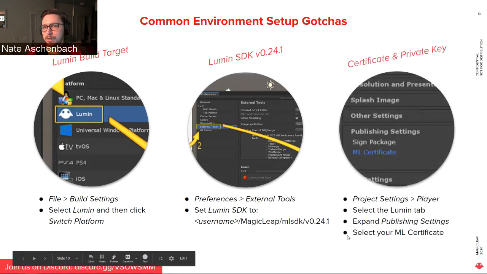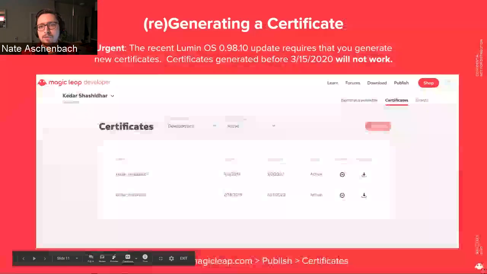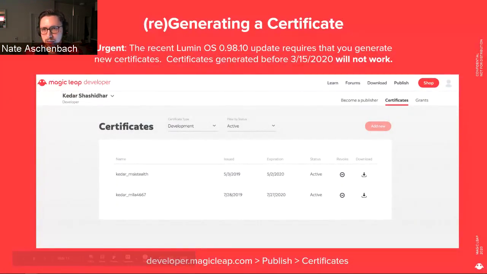And then finally, in order to build to a device, we want to make sure that you have your certificate and private key set up. If you've already done the Hello Cube workshop and you were able to deploy to your device in that exercise, you should be good to go, with a very important caveat: if you created your certificates before the 15th of March, there's a new format for our certificates. And so what you'll need to do if you created your certificates before the 15th of March is go ahead and delete those old ones and generate a new certificate. This is sort of a one-time thing that you're going to have to worry about only if you generated certificates before that timestamp. And that will help us make sure that everybody is able to build to their device today.